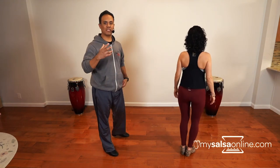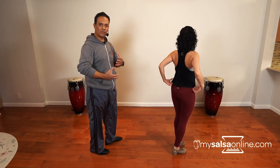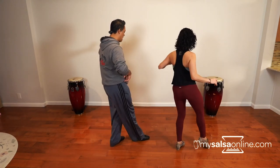So even if, as a guy, as a man, I like to twist my hips a little bit so my body looks like it's moving and it's dancing and it's with flavor, right? So I do this right here.